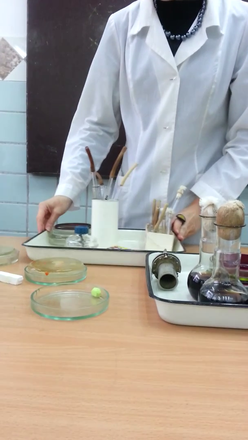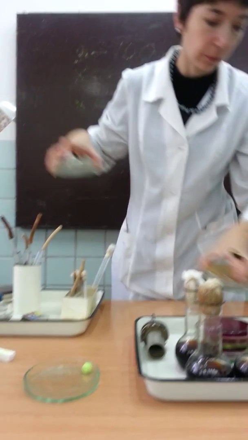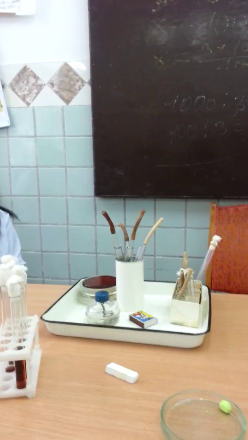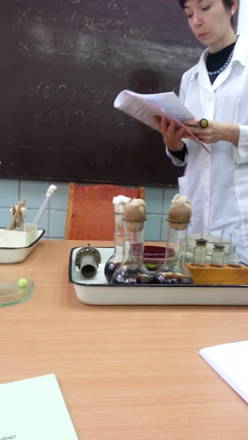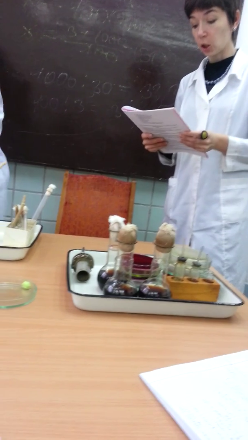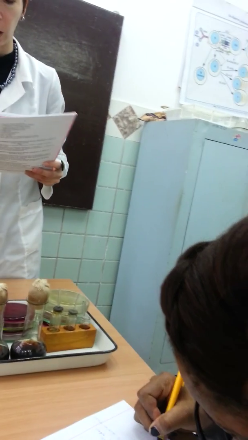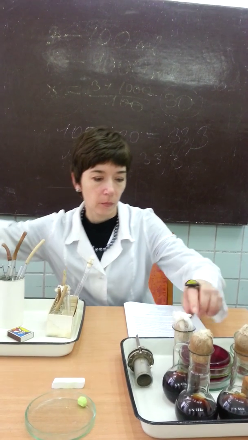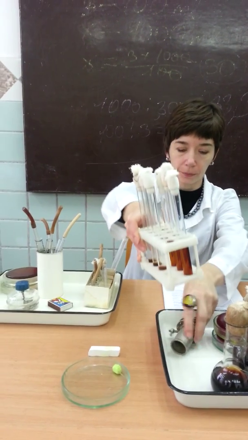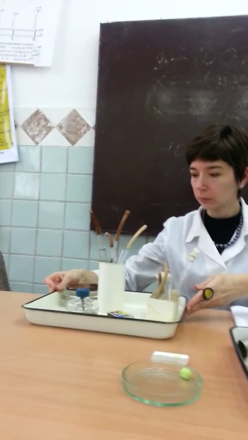Next: demonstration of pathogenic factors of Staphylococcus aureus. Number 5. Determine the phenotypic expression of Staphylococcus aureus pathogenic factors by growing on special bacteriological media, blood agar and yolk salt agar, and characterize them. It's usually a complex for demonstration of pathogenic properties of Staphylococcus aureus.